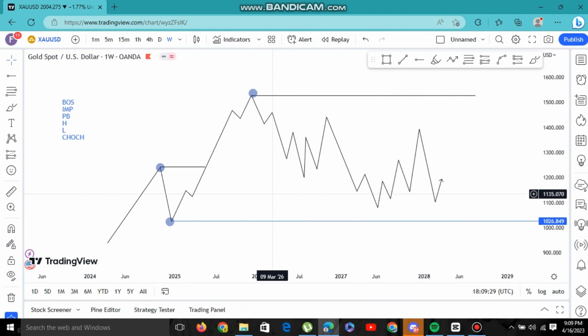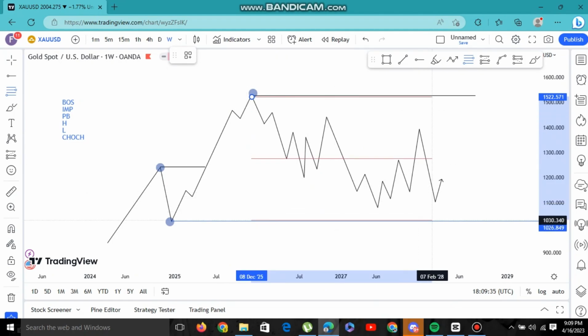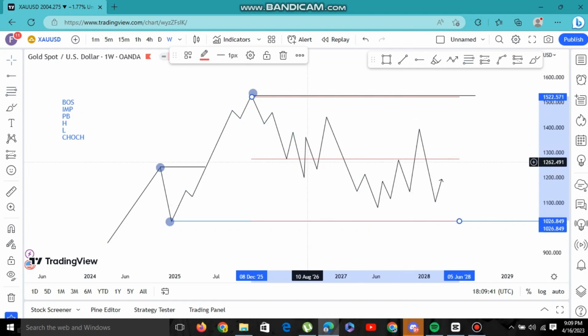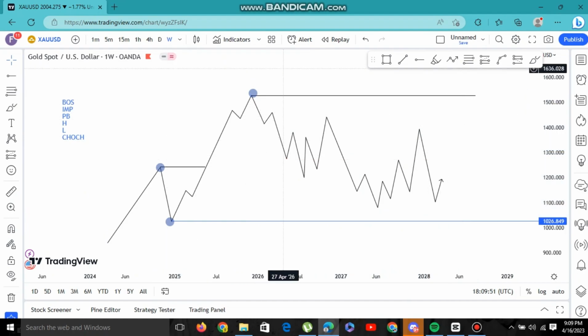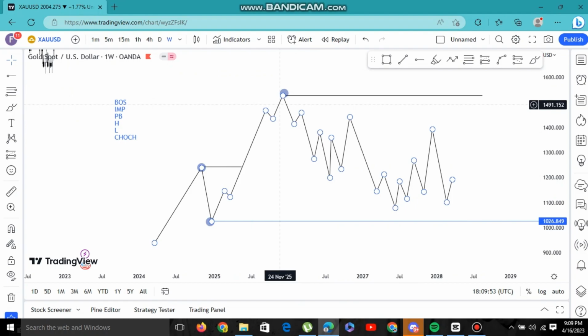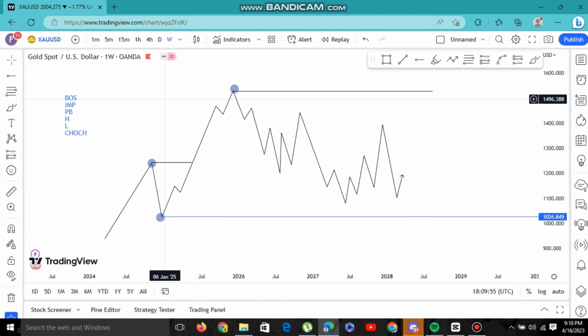I'll be looking for buys when the market is below my 50% on the Fibonacci. So this is a modified Fibonacci. I'll make another video for the Fibonacci. So anything below that middle line is below 50%. So I'll be looking for buys when the market crosses this below 50%, and I start looking for buys to the upside. I'll be explaining that in greater detail, but for now let's consider what we know.